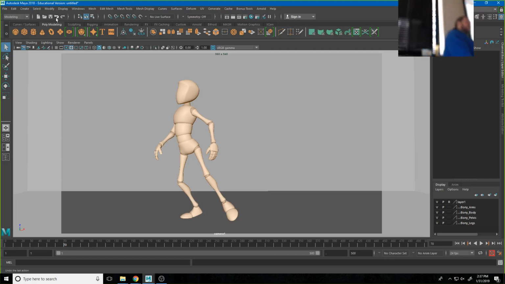And so I can use it to adjust the character's pose. I can use it to adjust timing and spacing. I can use it to add in overlapping action, right? And it's important to remember that it's not just like you get one breakdown between every keyframe. You can break this down as much as you want.